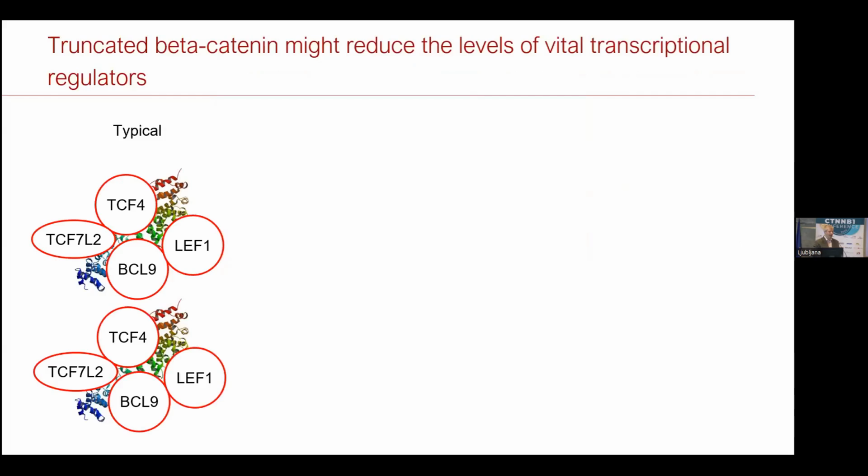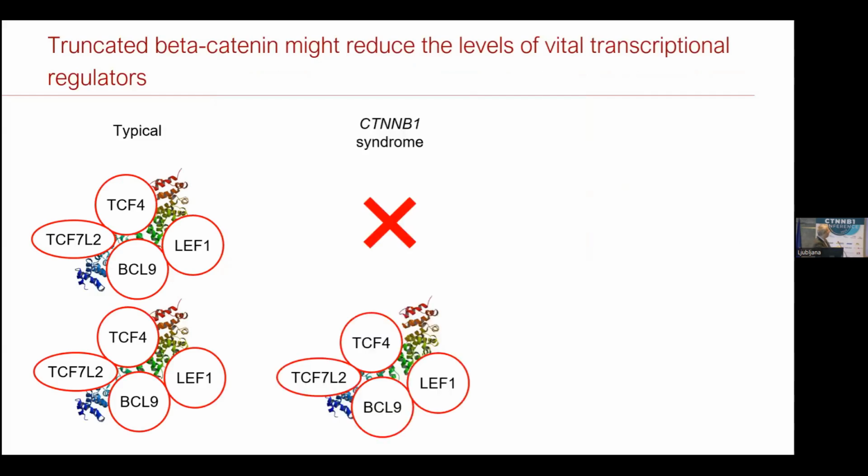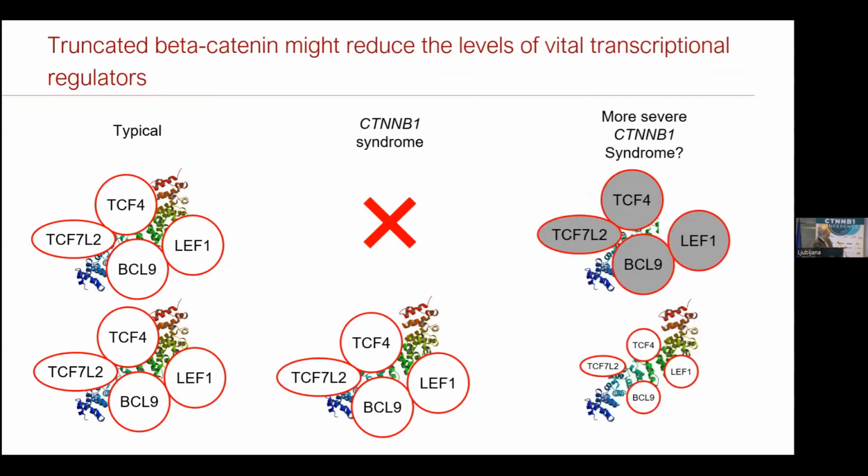And so I wonder if this is what's happening, that this gene is binding to those. Let me just add a caveat here. This is speculation. This is absolute speculation. I don't have evidence to support this statement. But I wonder if what's going on is that it is binding to these proteins here, and that's how it normally functions. If you're missing 1 copy, well, that's a problem because not enough binding of these is going on. But if you have a truncated variant, it binds to them but doesn't use them properly. And so now you have less of these proteins, which are also sensitive to dosage, and therefore this dominant negative is sort of worse than having no protein at all. A possibility, and this is why we need to know more about the clinical symptoms.